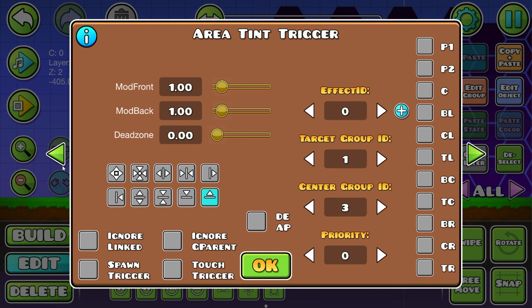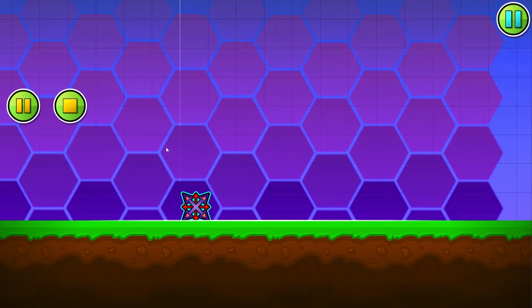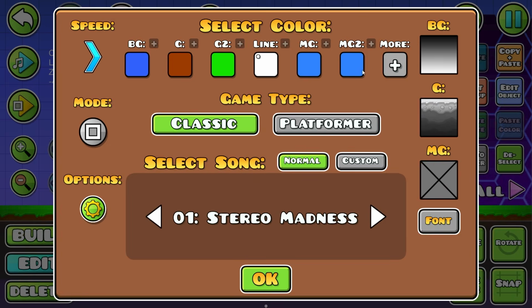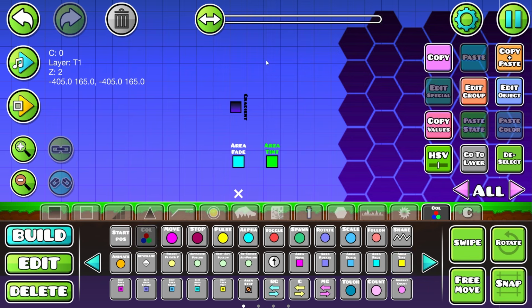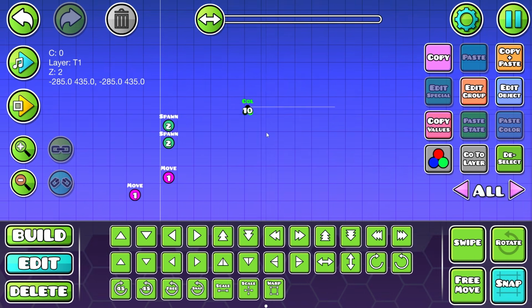But I'm actually gonna use, which one should I use? I'm gonna use that one perhaps. Yeah, that one could be cool, but it really all depends on what you want to do. Just do a bit of offset, or what we can do is change 10, make it red. Okay, I'm gonna show you a quick effect now before we end.